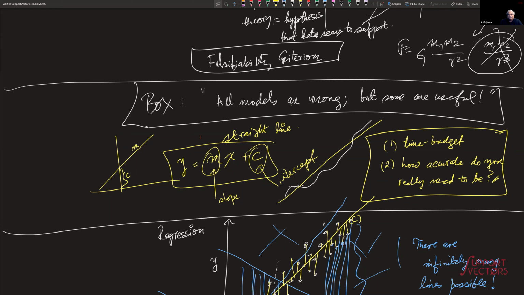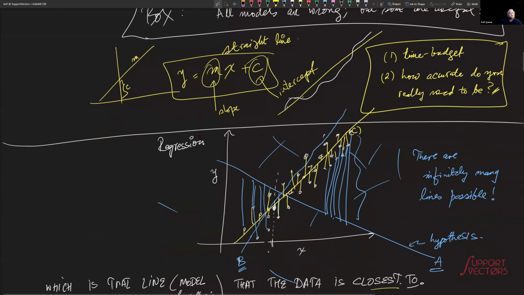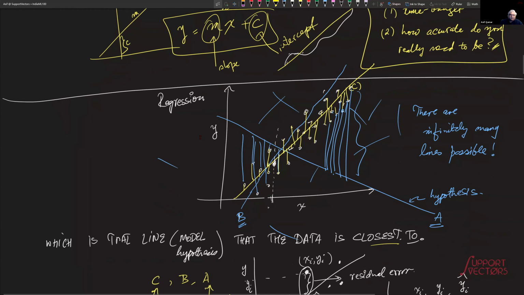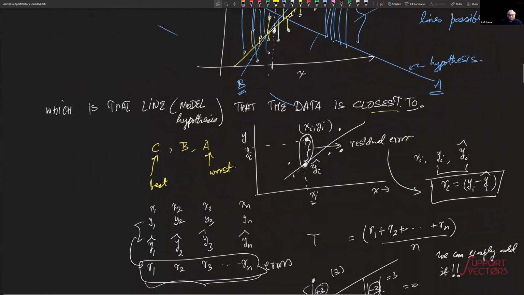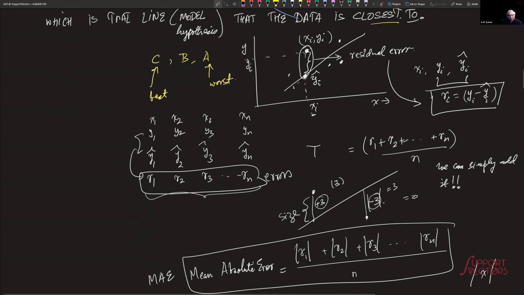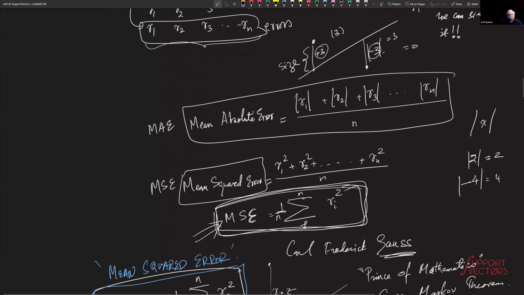Right? So we are in the pursuit of useful models. I also said Occam's razor principle says that of all the useful models, pick the simplest one. That is what we define in science as the operational definition of correct. Right? So we talked about regression. We got introduced to the concept of residuals and residual errors. We realized that you could do mean absolute error, or you could do mean squared error.